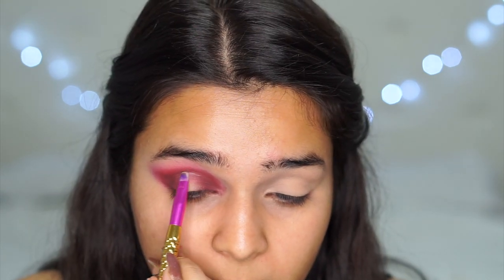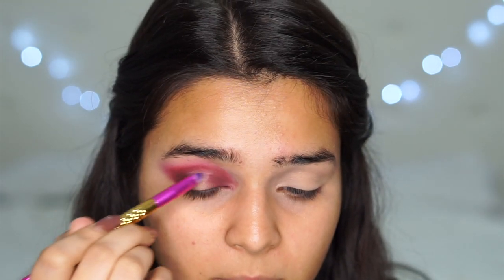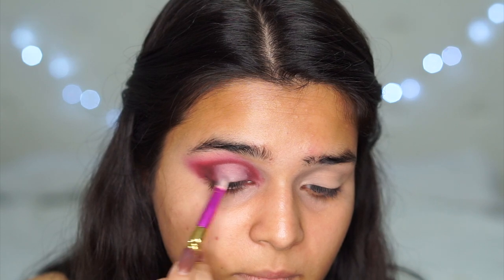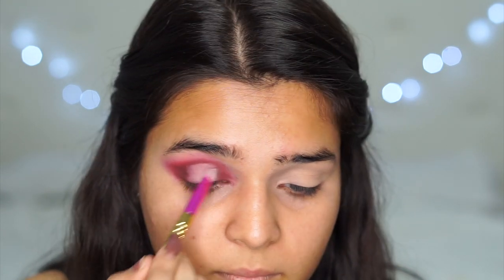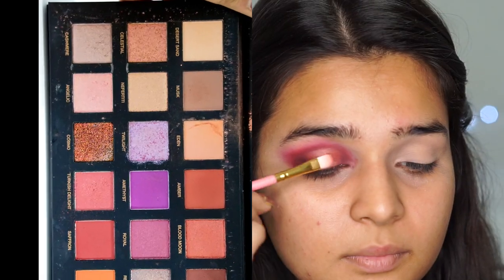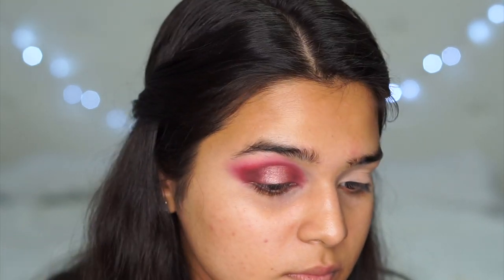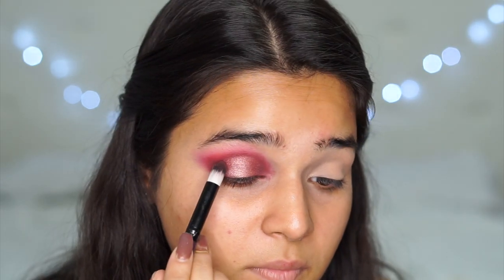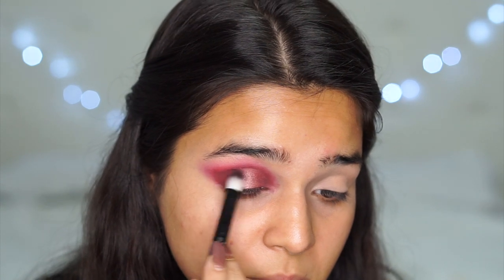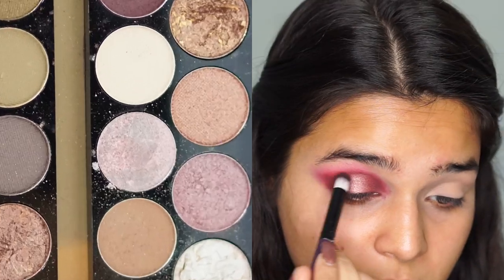Next, I'm going to create a cut crease with my concealer and a flat brush, in the center of my lid. If you have hooded eyes — I have semi hooded eyes — you want to go slightly above your natural crease just so that the eyeshadows show slightly. I went in with Angelic from the same palette. I thought it was a more pink silver undertone but it turns out it has a warm undertone, which is not the look I was tagged in. So I went in with another shade from the Makeup Revolution palette — a pinkish white shimmer on top of that.